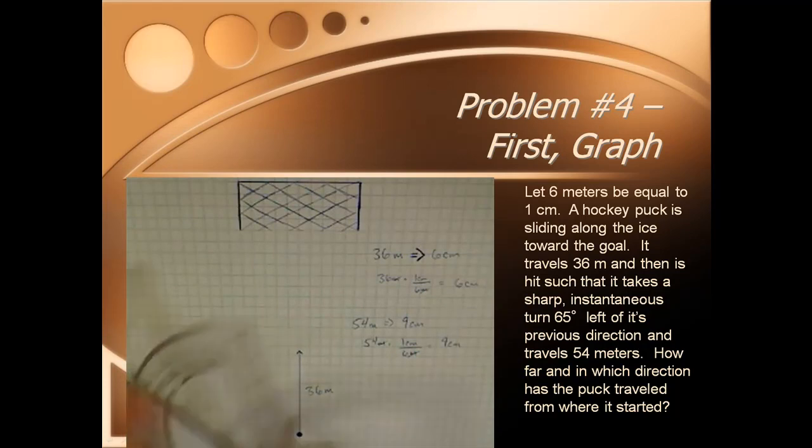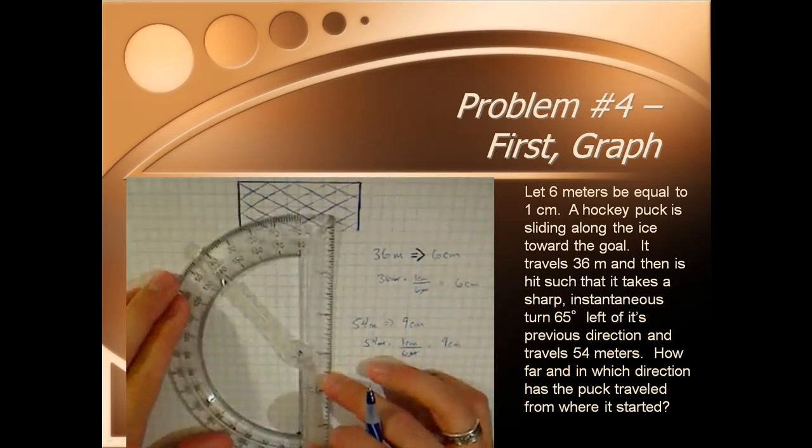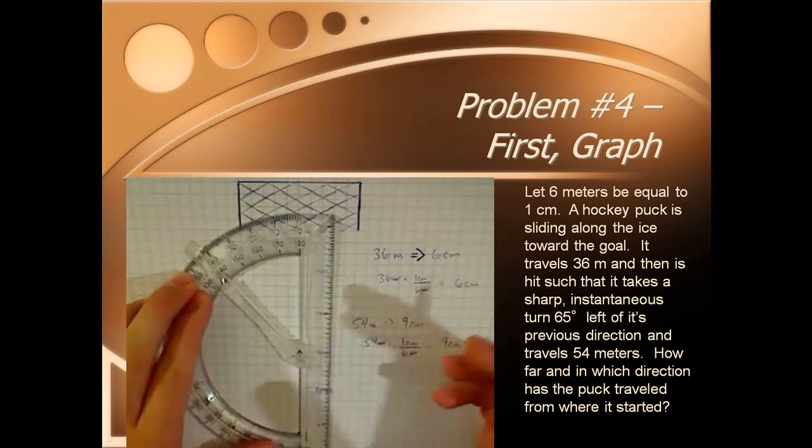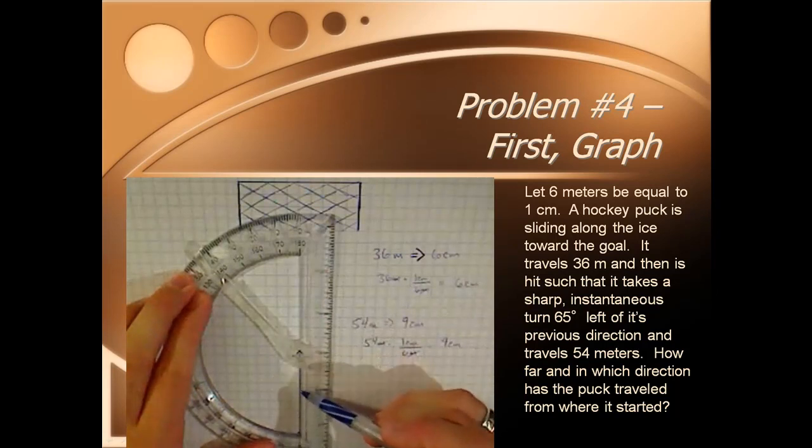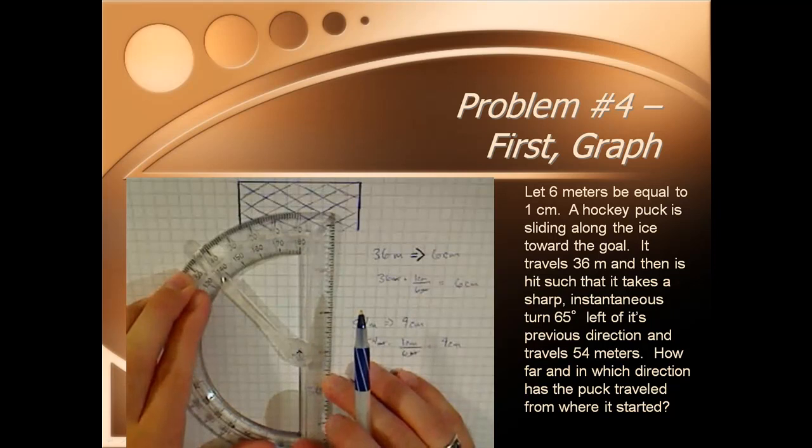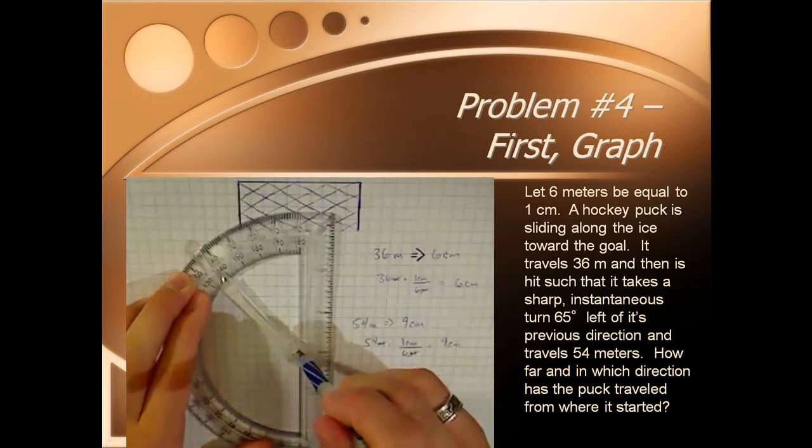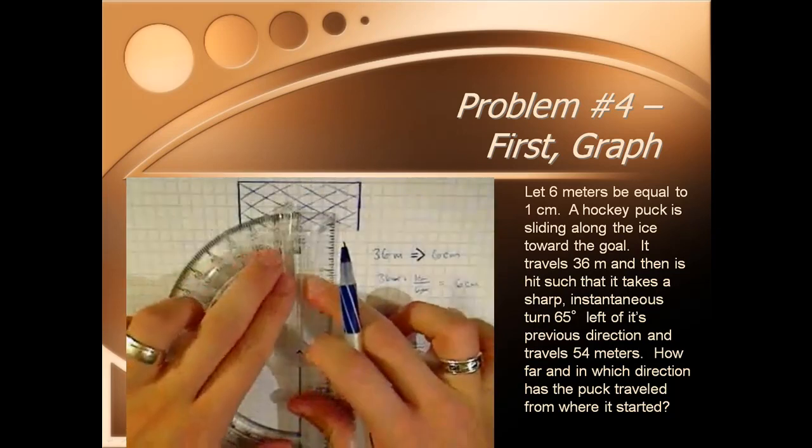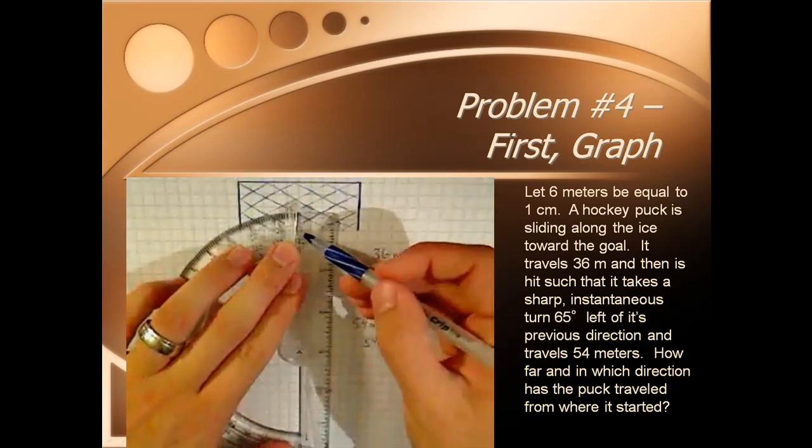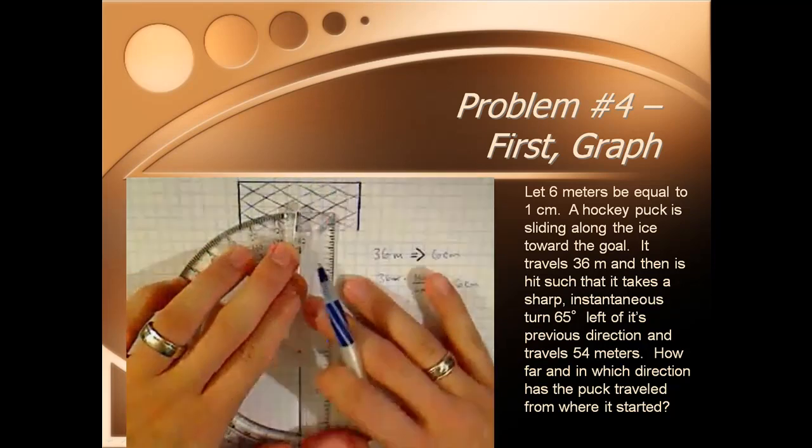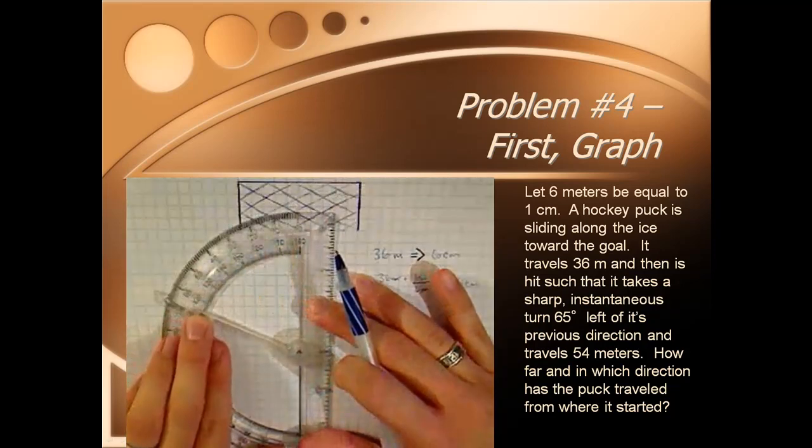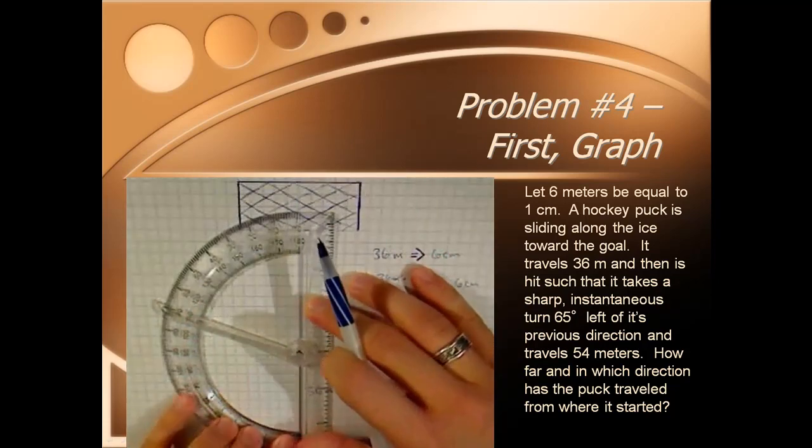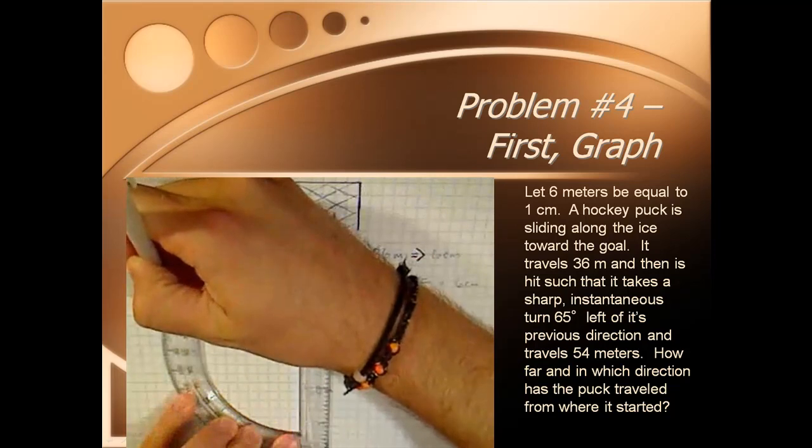It said that that's going to be at an angle of 65 degrees. Remember when you're using your protractor, you need to line the inner edge or the outer edge, depending on your protractor. One of the edges needs to be lined up right here along the initial vector. Then you're going to put the axis, this little dot thing right here, right on the tip of the last arrow. Now when we're going to turn this to find the angle, I want to start on the side that says 0, not the side that says 180, and turn it over 65 degrees right there. Then I'm going to mark that over here, like so.